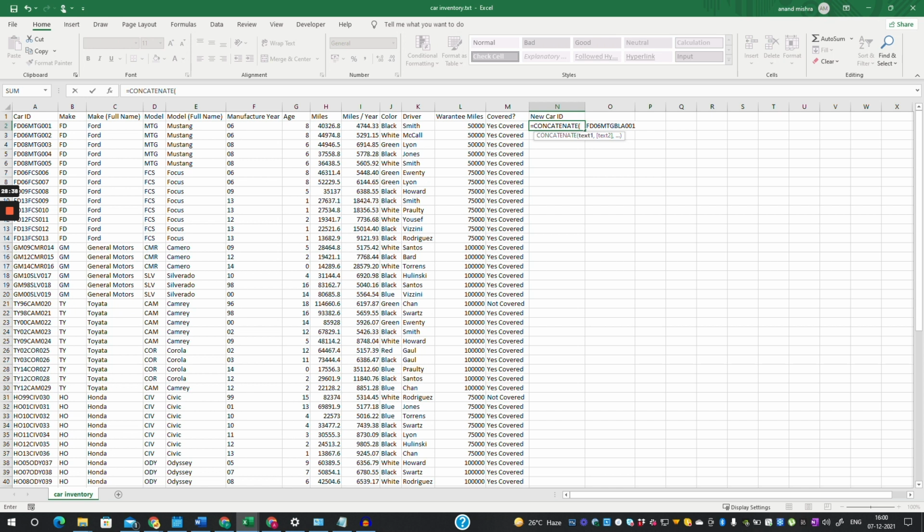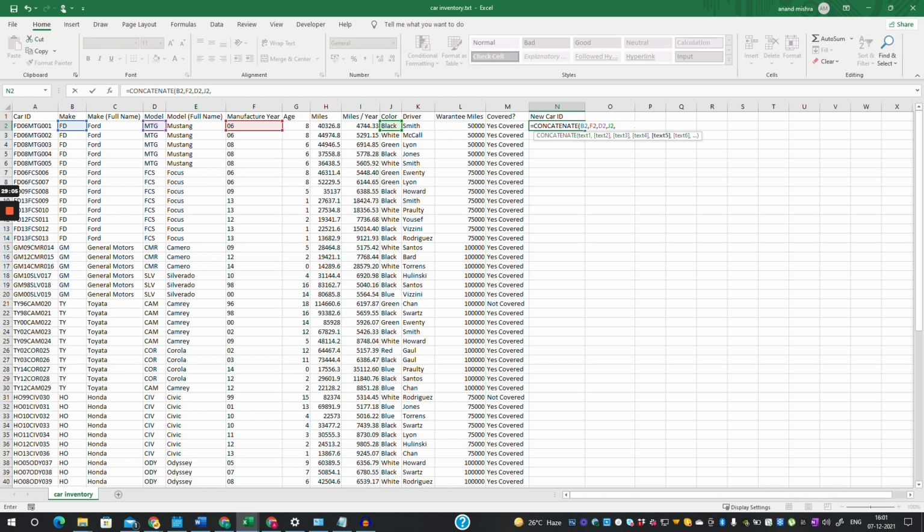I want FD, comma. And then I want 06, the manufacturing year, comma. I want MTG, that's Mustang, comma. I want my color black, comma. And then I want this 001. And also I don't want the complete word black.